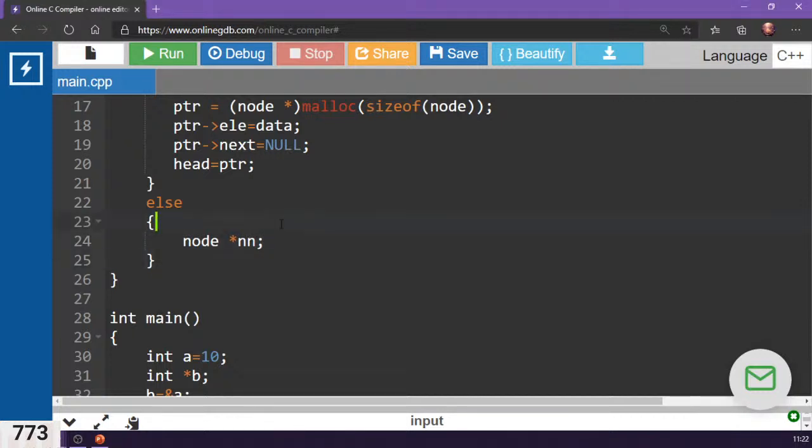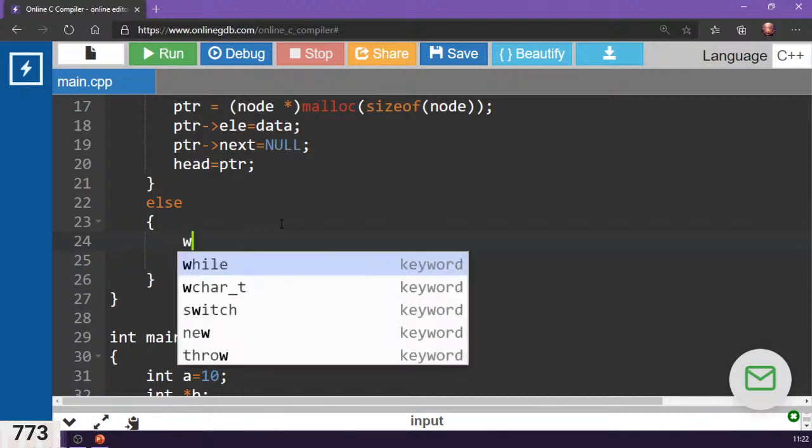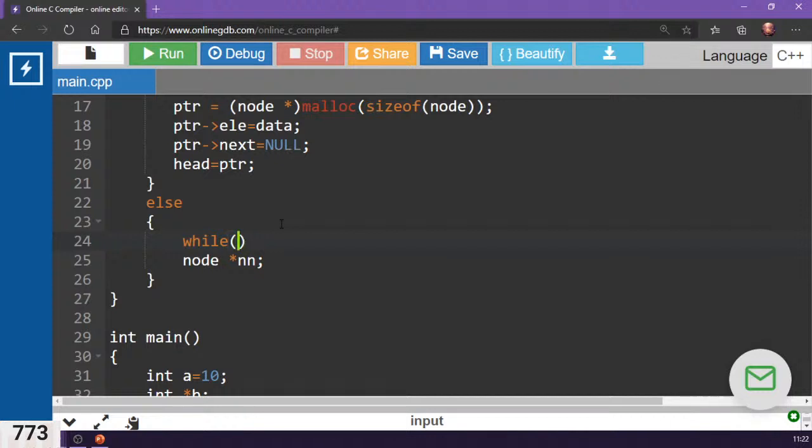Good. So before that, see, say you have created a linked list with some 10 nodes, and you have traversed to some position, and your pointer is left somewhere. Now for adding a node at the last, you have to move to the last position, right? So assuming I have created a linked list already and my pointer is somewhere in the middle, I'm going to traverse till the last node. So now what I have to do: while ptr's next is not equal to null.